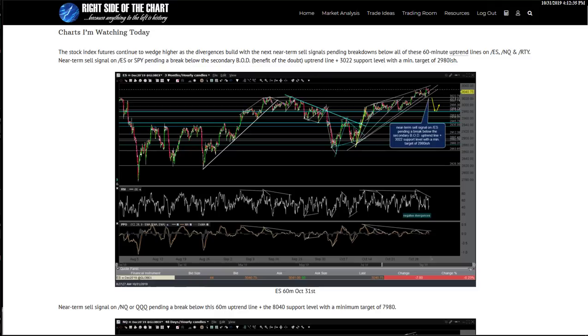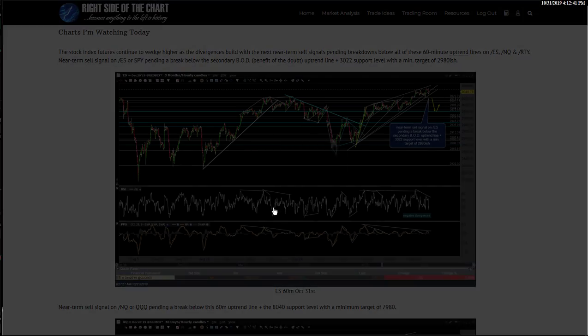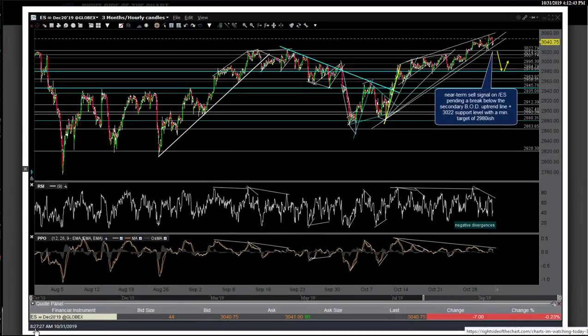As we wrap up the last trading day of the month, let's take a look at the charts. To recap what happened today, let's jump back and start with the charts I posted this morning. Screenshots were taken and posted about an hour before the market opened, at 8:30 a.m.